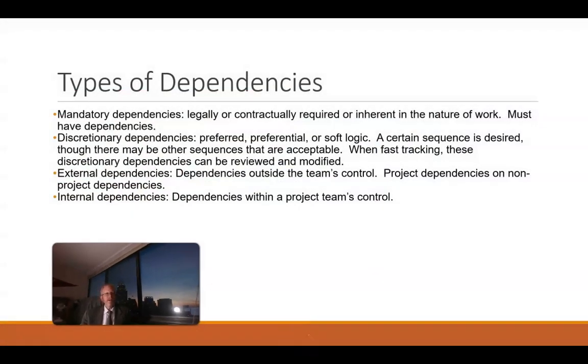External dependencies, these are things that are outside of our team's control. So we are just the front end app developers, and the API is written by another group. The data storage mechanism is written by another group, so we are dependent on them. That means we are also dependent on their schedules and on their constraints.